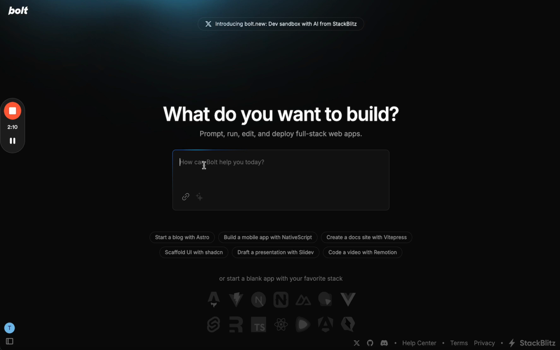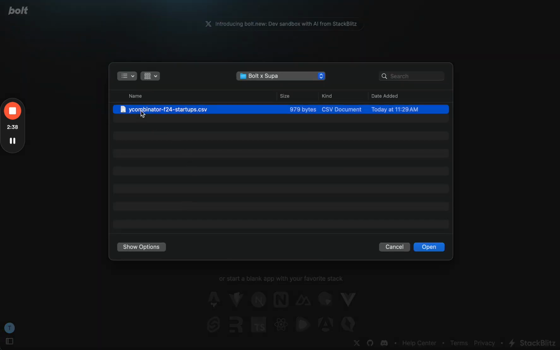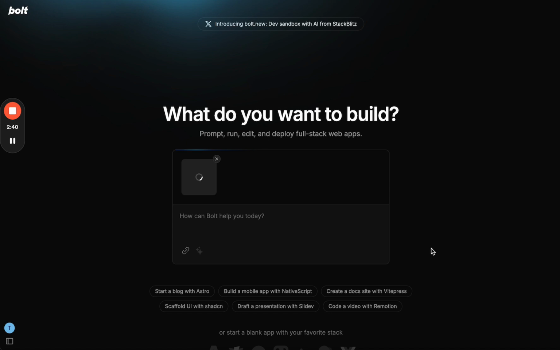Once again, like all my videos, this is not something that I've prepared prompts in advance for. I'm going to be doing this on the fly. This is a beta. I could hit some bugs. That's okay. We'll get through them together. So I want to build a dashboard to track Y Combinator companies that have just come out of demo day. The fall 24 class just had their demo day, I want to say 2 weeks ago. I've actually created a CSV file with those startups in it.